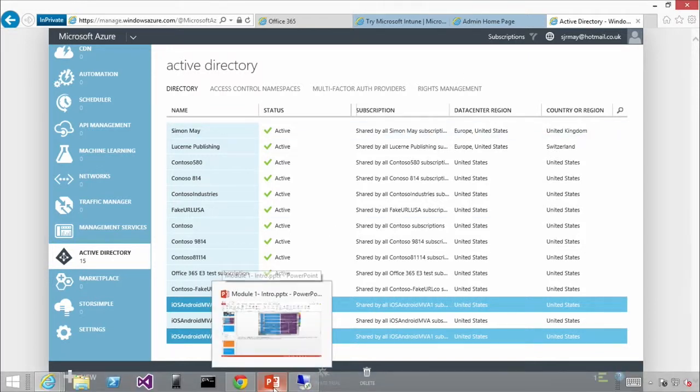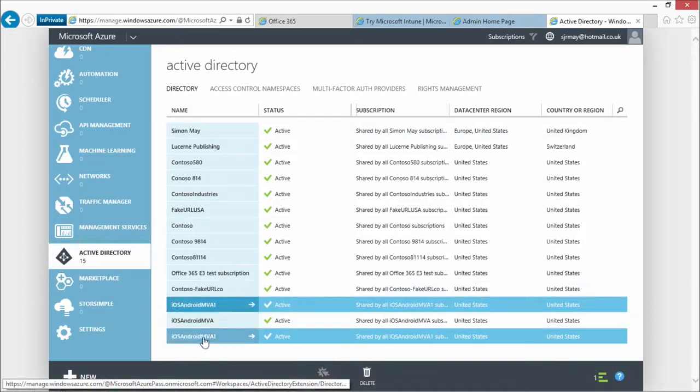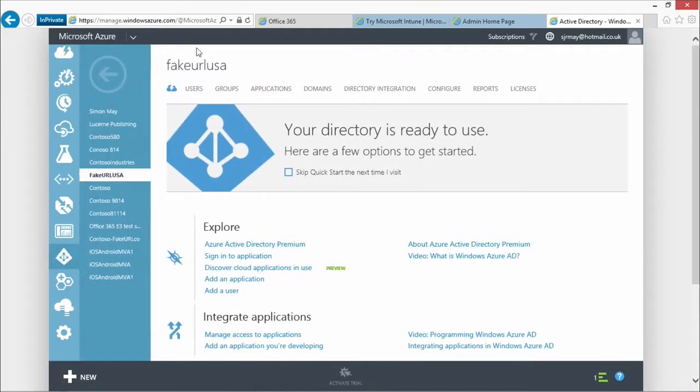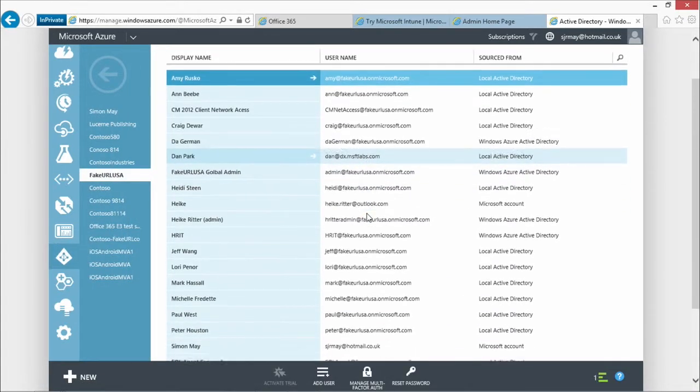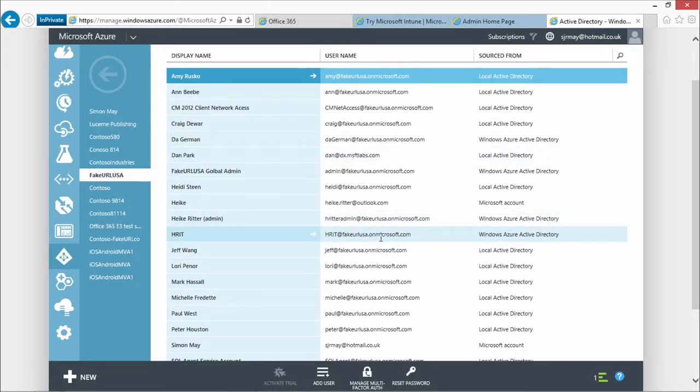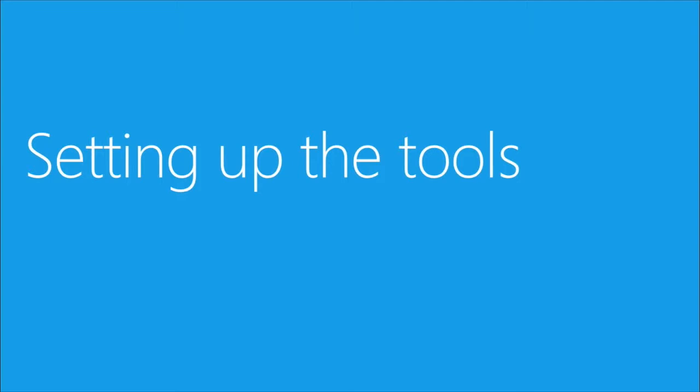So Simon, go back to the user list for just 1 second, if you would. I'm curious about how you populated that list, because it looks like you have, as you said, some local Active Directory, some Windows Azure Active Directory, and there's some different account types there. I know that we're going to be talking about it in just a second here, so maybe we should get right into that. Let's talk about some of the tools and how they get set up, how you made some of those connections, how you were able to get those users into Azure Active Directory that maybe were originally populating out of your Active Directory in your data center.